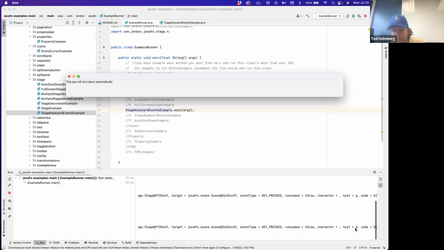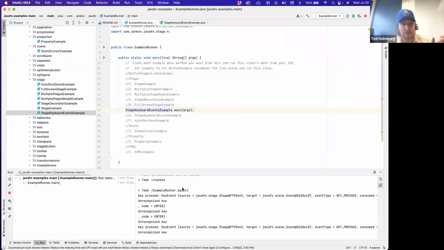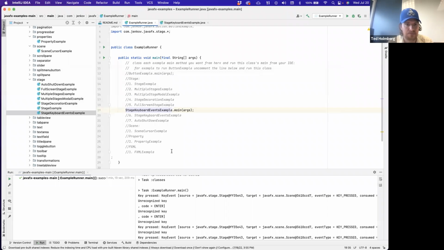So when I typed in D, notice it shows me the text of the key. I could also get the code, which gives me the code in uppercase, and the text is in lowercase. I didn't do a shift or anything. So that just shows you some of the attributes that are inside this particular event. So if you ever want to know what's inside of an event, you can just do a System.out on it, right? And then finally, I'm going to hit escape, and that's going to close it out.